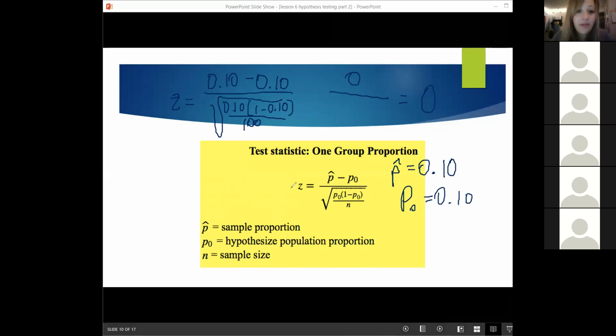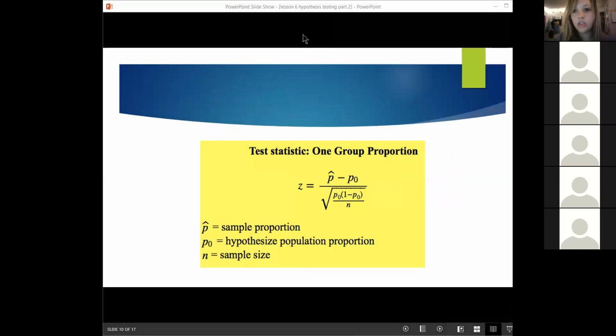So that's another way. You can figure it out with this equation too, if the last way that I did it was confusing. Some people like it with the picture, some people like it with the equation. I think it is important to also understand the concept of how we're standardizing that: the fact that 0.10 was aligned with our mean, so when we standardize to our curve where the mean is 0 and the standard deviation is 1, that's going to standardize to our mean of 0. That's why it's 0. So the other way I explain it is kind of conceptual. This one's more just plug and chug.